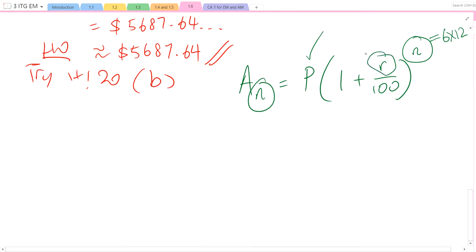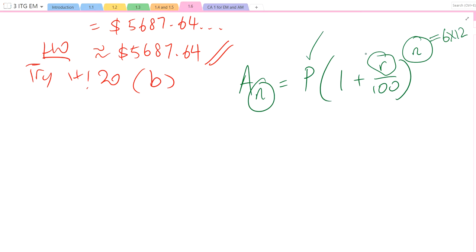What about this r over here? What does r stand for? Interest rate. But is it per annum? You think about it. In part A, 9% per annum, they compound it every year. So 9%, after the following year another 9%, 9%, 9%. In part B, they compound it monthly. Do you think they will give you 9% every month? 9%, 9%, 9%? No, they won't. That is too much money.